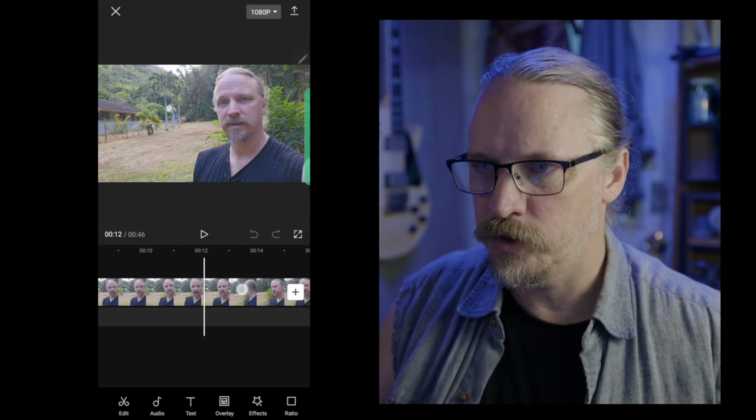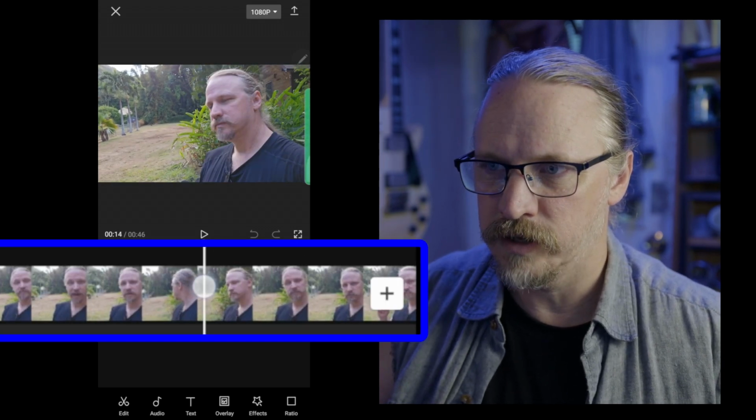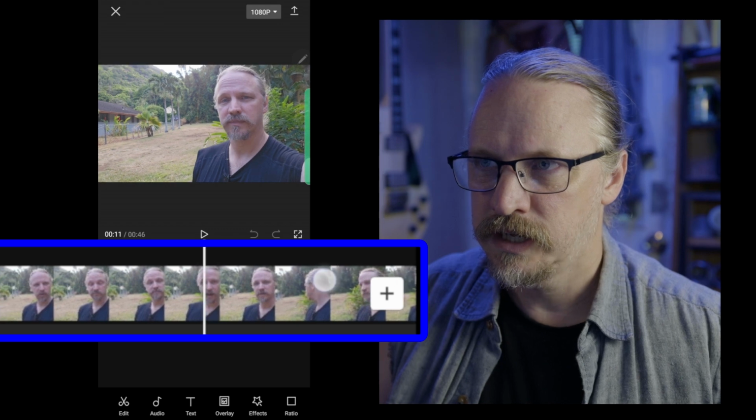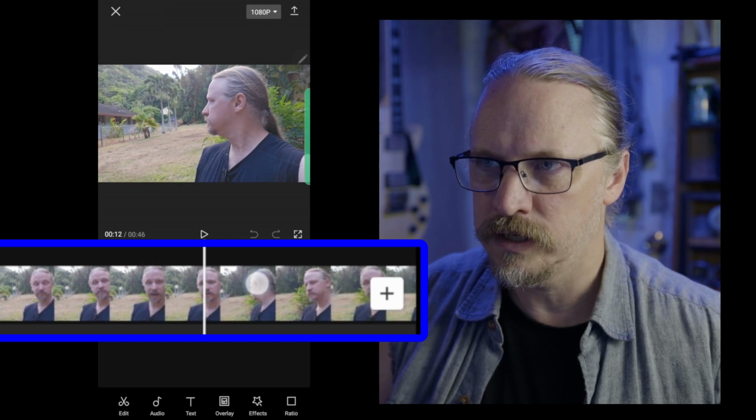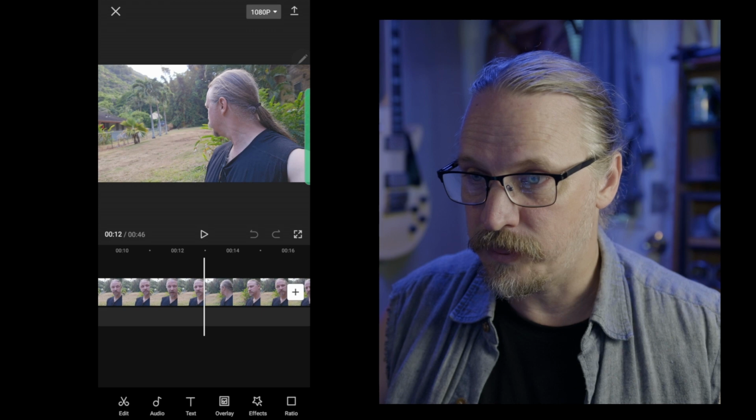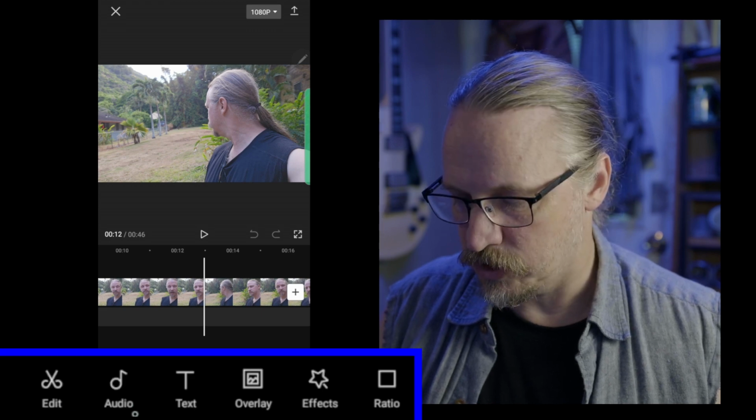Now on the CapCut interface here, you can see that I'm using my finger to move that side to side. I'm going to get that little white line right where I want it. So I want to start looking off the screen and then come to the camera when we start talking about chicken. You can see down here at the bottom, there's an edit, there's audio, text overlay.